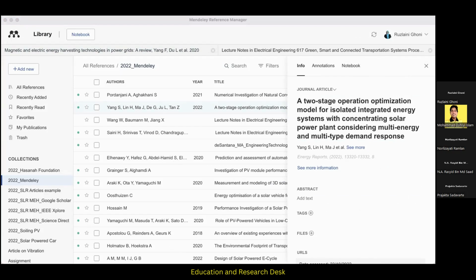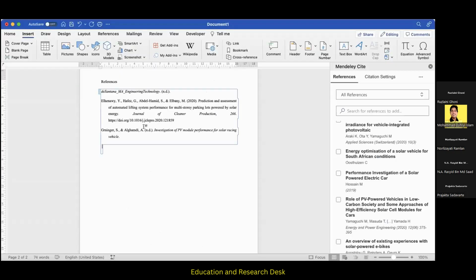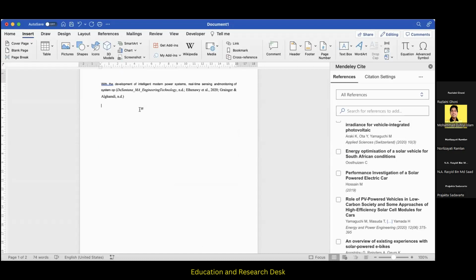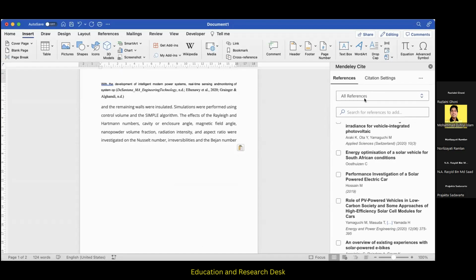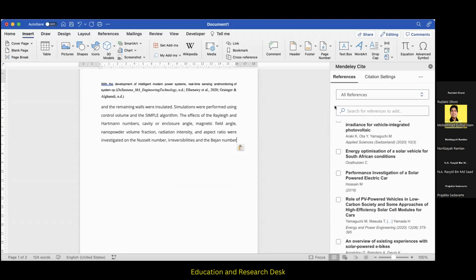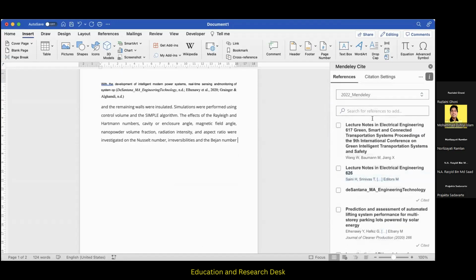Hold on. I have to reshare again. Okay, so I'm taking the paper, just this one from the web, that one that we cannot read from the Mendeley reference manager due to only the abstract available, and it's okay. So I just want to do the citation from that article, go to Mendeley, or which one is the article?